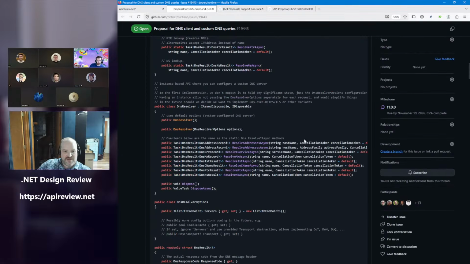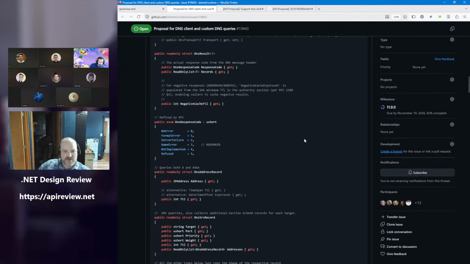So do the records give back what you queried? No. Because if you wanted to see both the CNAME and the addresses via the API, you'd still have to make 2 calls, right? It might be recursive, but it just gives you the addresses. It wouldn't give you the CNAME.